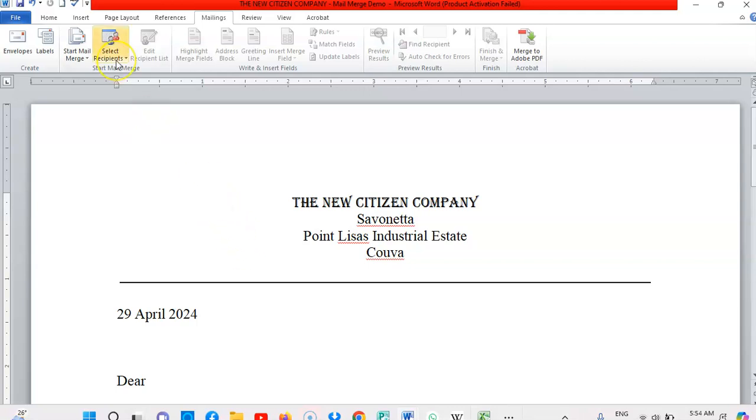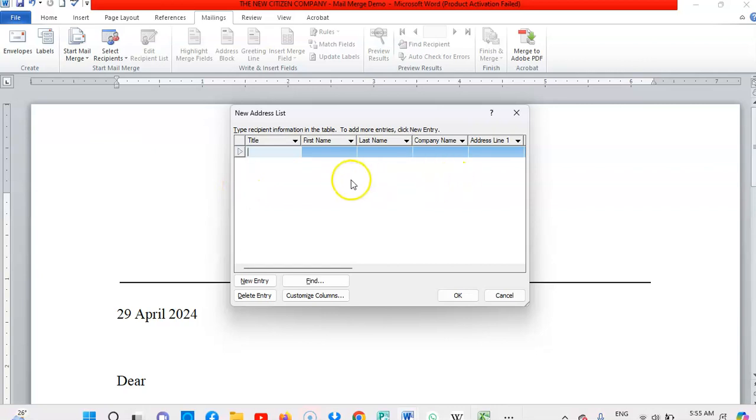All right. So here, right next to Start Mail Merge, I will click on Select Recipient, then New List. So I'm creating a new list, but there are times when you may get the exam and you may have data given to you, a source document, and you create the mail merge based on an existing list. However, for this example, I am sharing we are going to create a new list. So having clicked on select recipients, I will now click on type new list. Here we have the new address list window open.